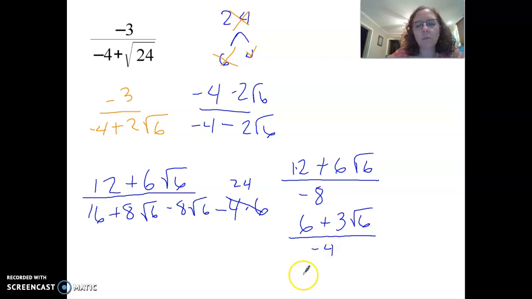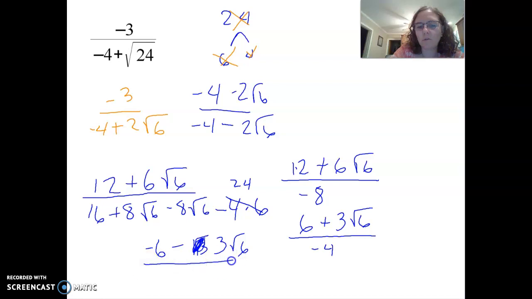Okay, remember how we talked about in the other video that they won't leave a negative right here? They'll always move it up to the top. So this final answer, if this was a standardized test, you would divide, 3 square root of 6, sorry, I put my square root too soon, and positive 4 in the denominator. They would not leave that negative in the denominator. They would change it and put it up in the numerator like that. So that works out to be your final answer.